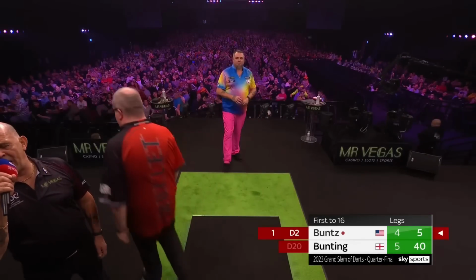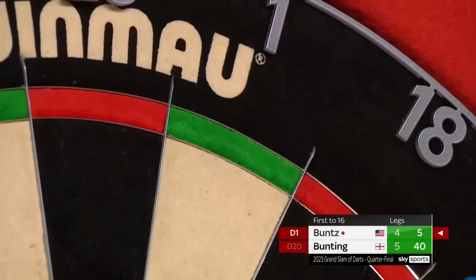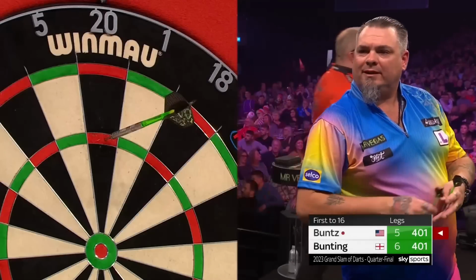Here's another at the outer ring for Stephen Bunting. He misses now, and Stow Bunce with a real little lollipop of a finish, but these can be difficult. 1 double 2 or 3 double 1 if you prefer. Who am I to disagree with Stow? In you go, Stow, and he levels the match. This event.